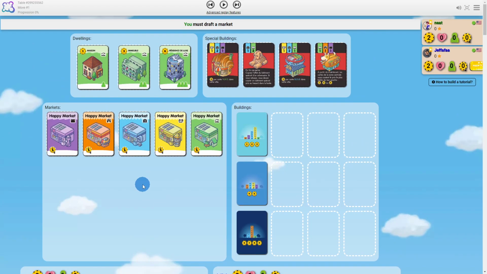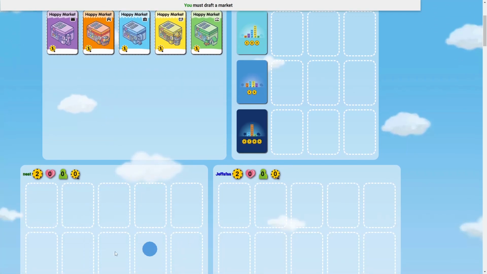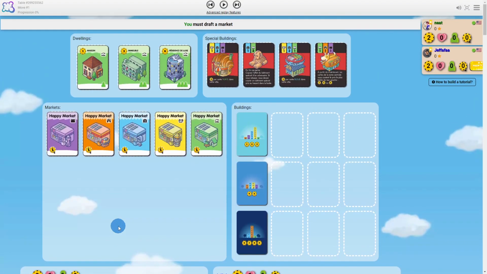So everyone will start out with a happy market card. It doesn't provide any inhabitants or hearts, but it does provide 1 income. Whenever you see this little arrow on a money symbol and it's in your city, that means you get that income. And that will be in your city, in your tableau, and at the beginning of each turn, you will get that much money.